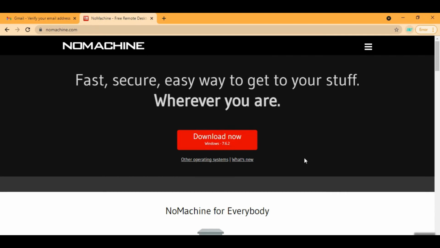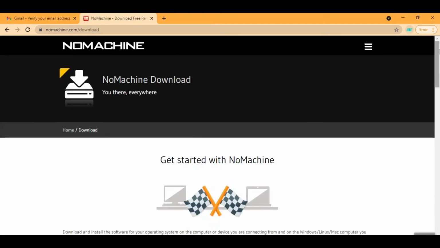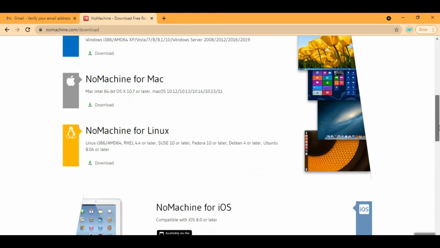If you have Windows, you can download for Windows. If you have Mac OS, you can click for other operating systems for Mac, and then you install NoMachine on your computer.